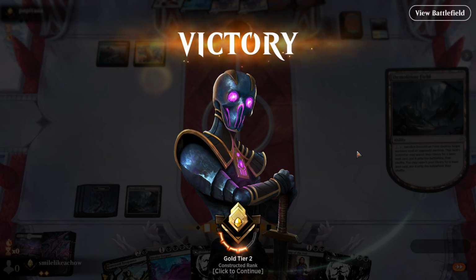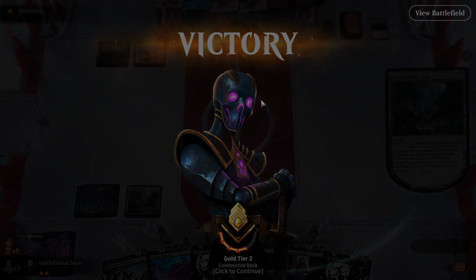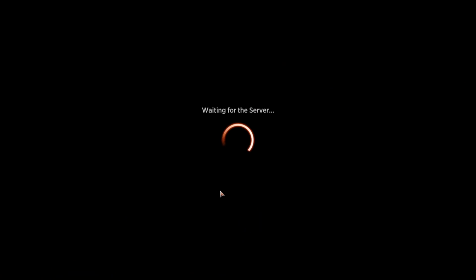Okay, okay, sorry, that was a bit... No, I should have... Yeah, I should have done that. He got unlucky on the land drops and he ate the demolition field, so yeah. Well, he tried, but at least he didn't fight Mono White. Mono White can bring back the Field of Ruins.